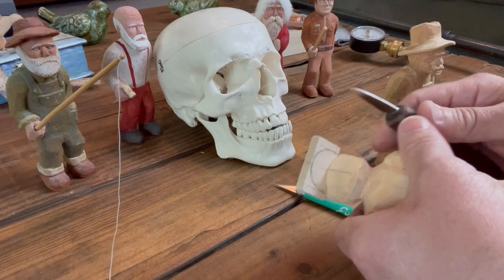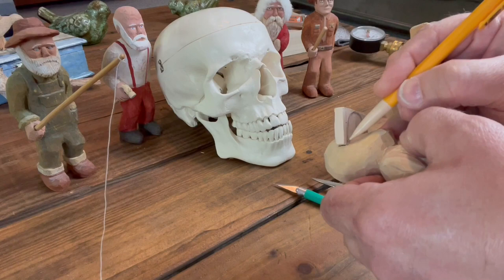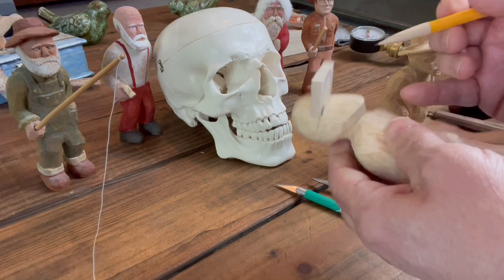And what I did here is I'm just coming in right where the brim would meet the head. So the hat is gonna continue around like so. And I can just take off this extra wood right here.